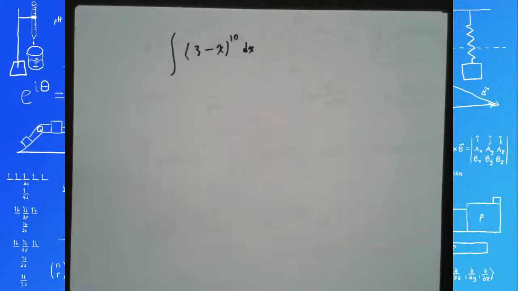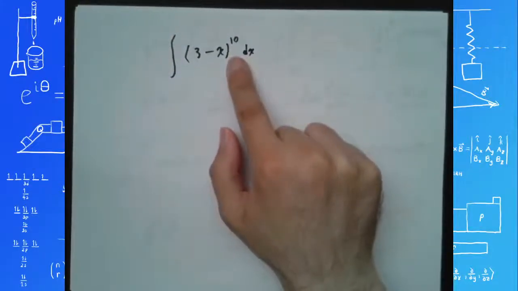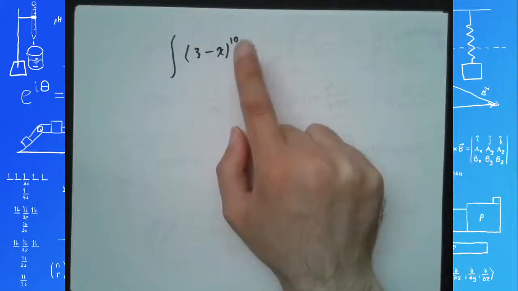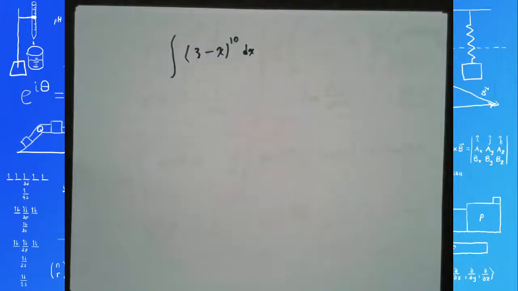I guess you could FOIL. That doesn't look like it's going to be very quick. It doesn't look like it'll end painlessly, that's for sure. But you could do that. That is the option of last resort.